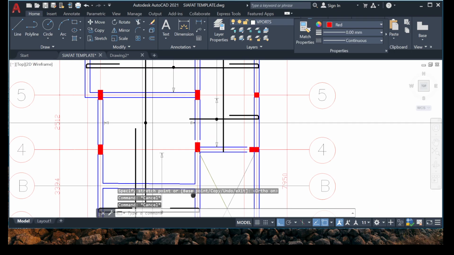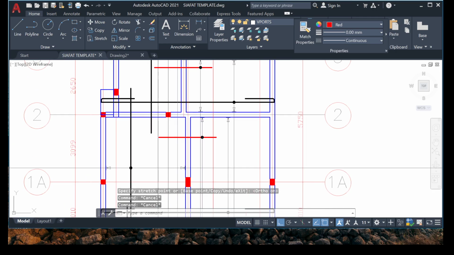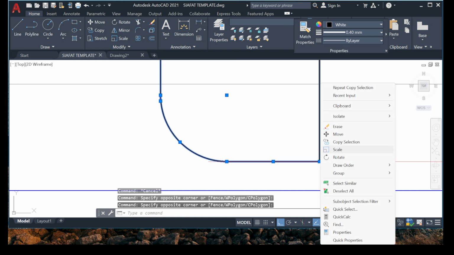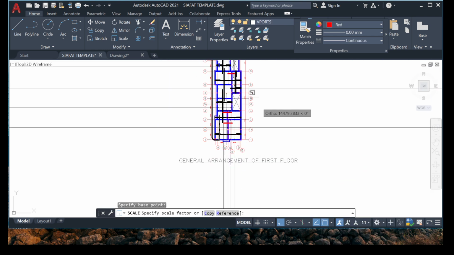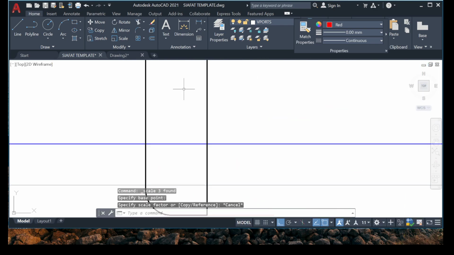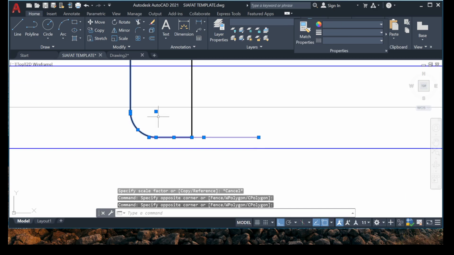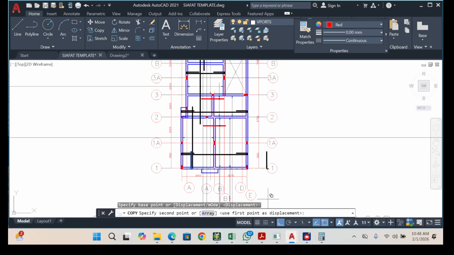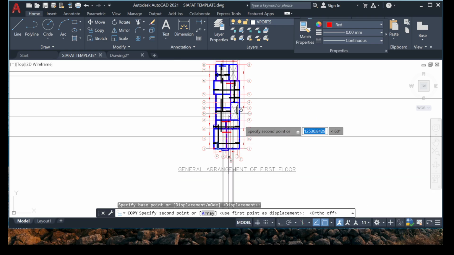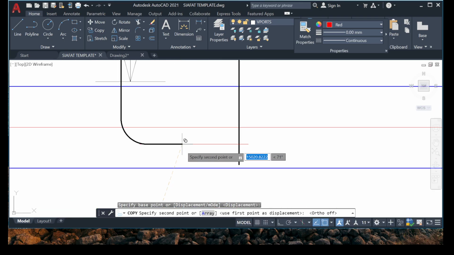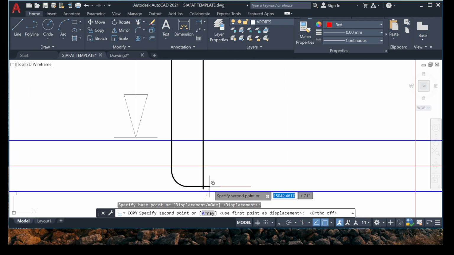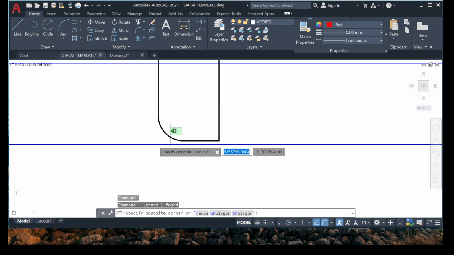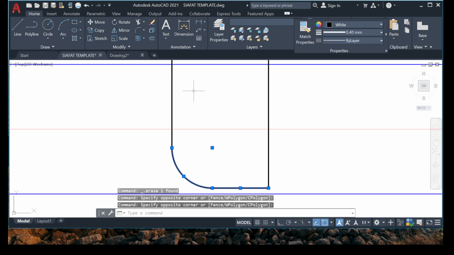Okay, very good. So where are we? Okay, so we need this. Let's copy this and let's move this. Yeah, okay, very good. This is where we are, right? So let's mirror this.